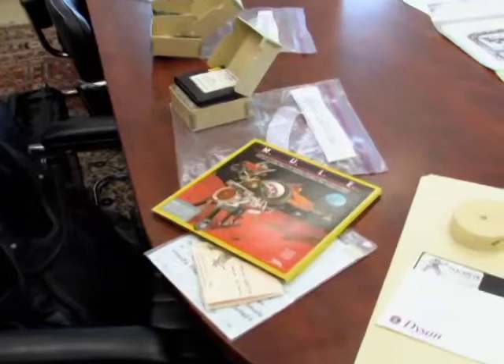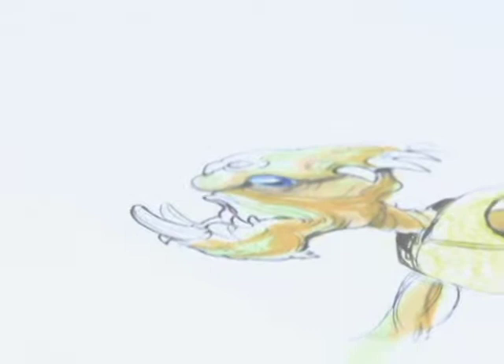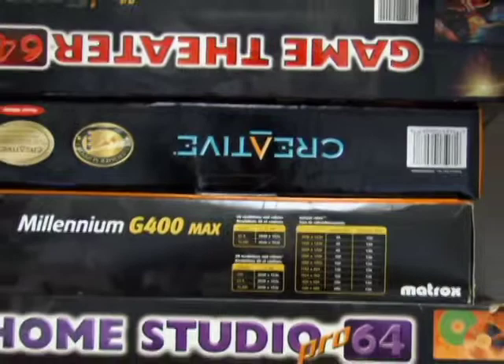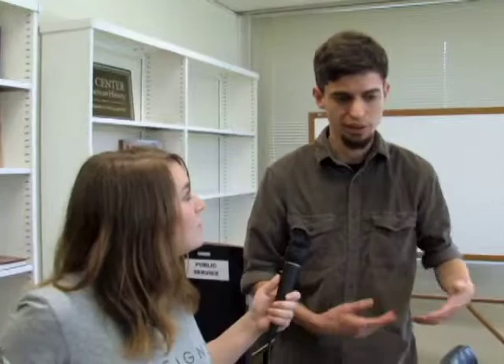This is a test cartridge for a game called Son of Mule, which was the sequel to the original MULE game. The story goes, according to George Singer who donated it to us, he worked on the music for that game. Electronic Arts wanted to include a bunch of guns and violence in MULE, which if you're familiar with the original MULE game it's not like that at all — it's more like trading and interstellar atmosphere.